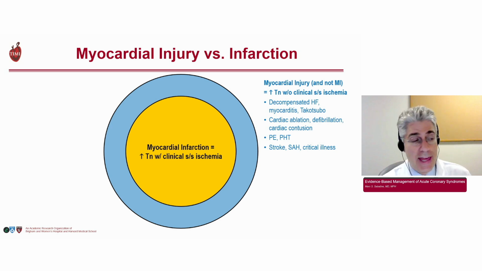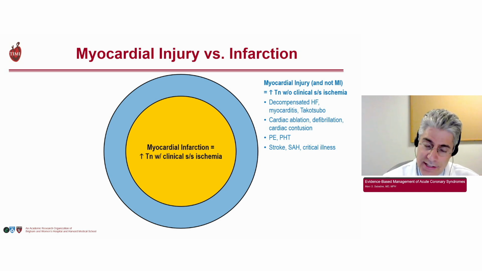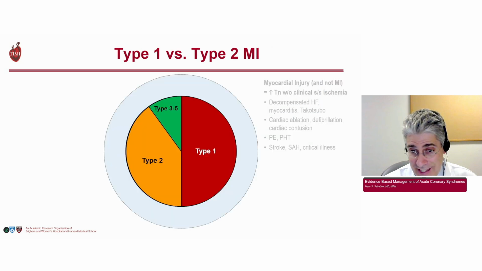The important point is that the troponin is so sensitive now that someone who has an elevated troponin doesn't necessarily mean they're having a myocardial infarction, which typically we think is due to plaque rupture. And then we start worrying about what antiplatelet, anticoagulant therapy, should we bring them to the cath lab? If they don't have a clinical context suggestive of ischemia, then you have to think about these other etiologies, in which case going to the cath lab may not be the right answer for them. It typically is not.